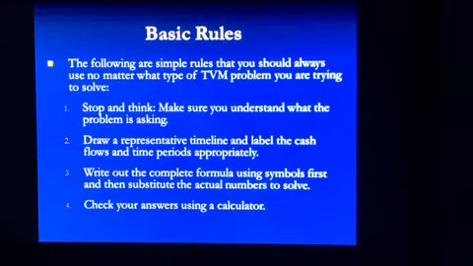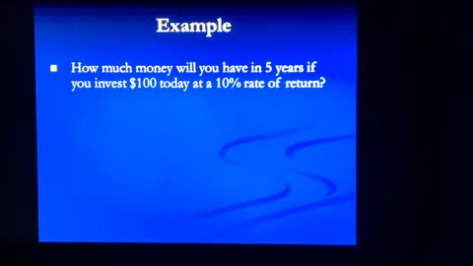Then you will write down the complete formula according to the situation given to you in the question. Either you need to write down the compound interest formula, or the simple interest formula, or the present value formula, or the future value formula, depending on the question's requirement. You need to write down the exact formula, and finally you will make your calculations and check your answers. These are the steps. For example, a very simple example is given to you: how much money will you have in 5 years if you invest $100 today at a 10% rate of interest?